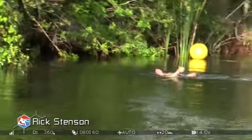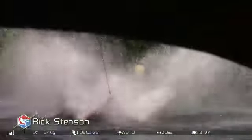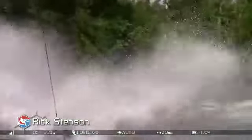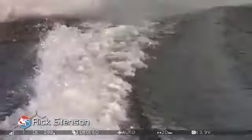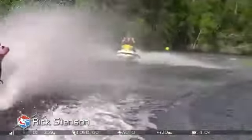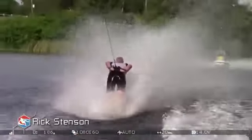Now, Rick Stenson, we'll see what he decides to do, if he's going to come in backwards or forwards here. Looks like he's going to be rolling over. He's going to be doing his backwards run. Line is tight. Boat's taking off. He's up and he's outside the wake. That's a 200-point start, getting up backwards.